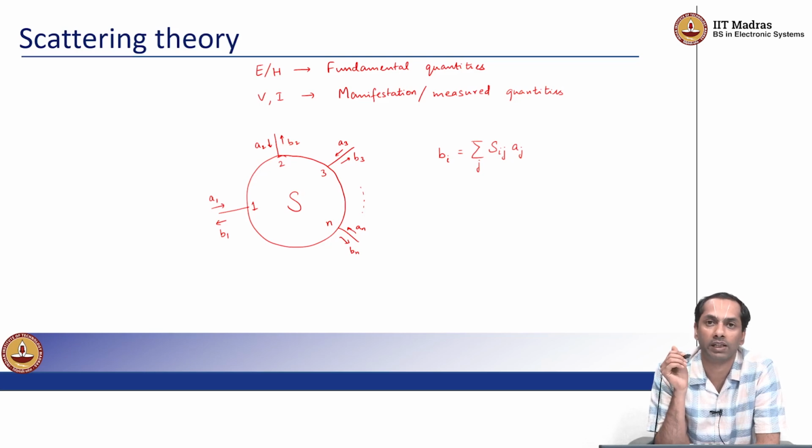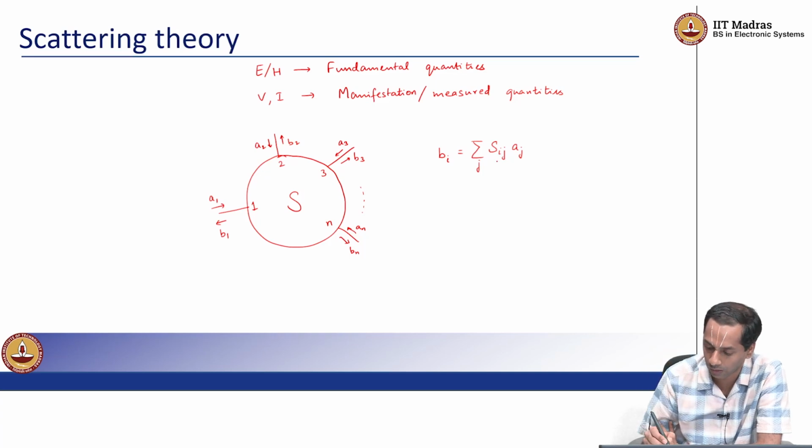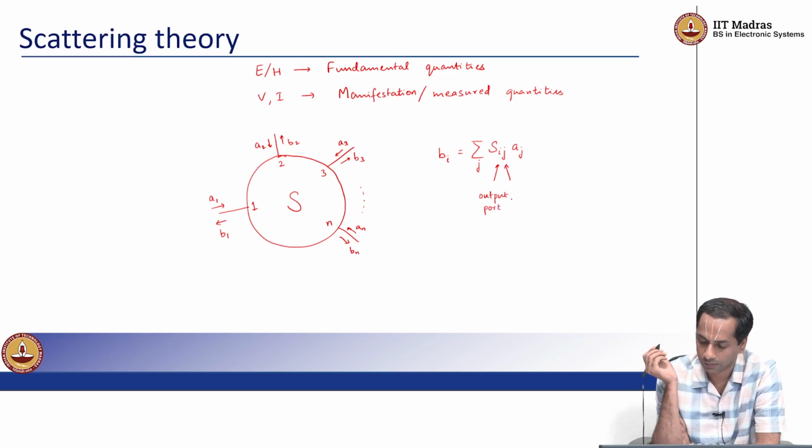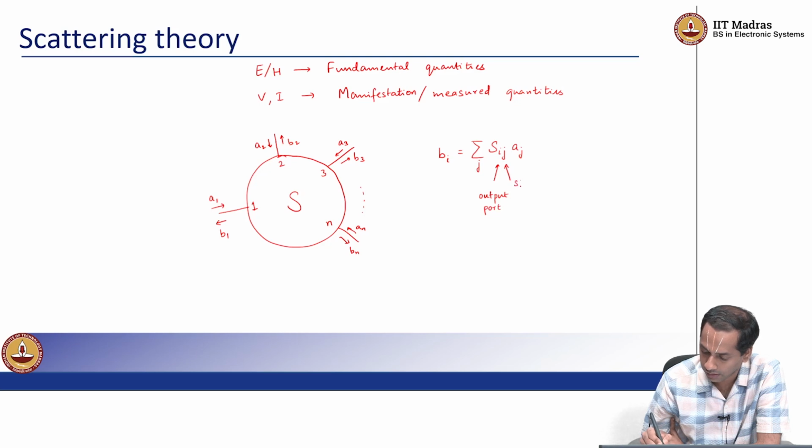So if I say I is my exit port, Bi, the wave amplitude that is leaving that port I, is essentially all the incoming waves getting scattered and redistributed, right? And Sij is essentially saying how much fraction of the wave amplitude that was injected in port J ends up in port I. Okay, so the order of these subscripts ij is reasonably important, right? So I is the output port, okay, and J is the stimulus.